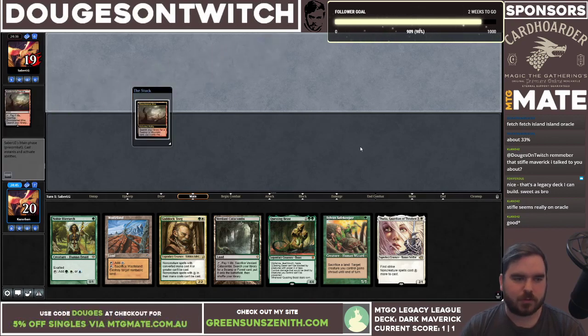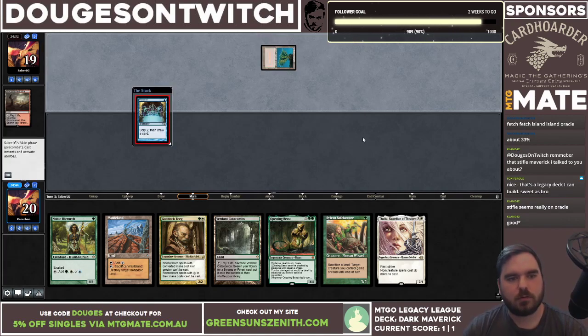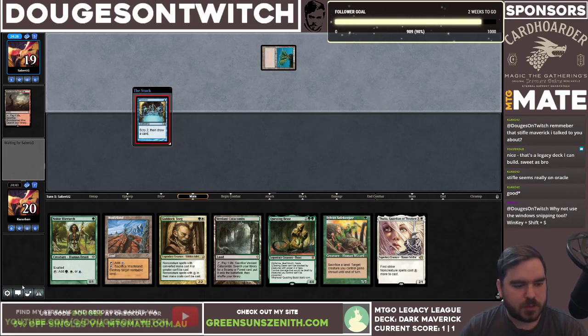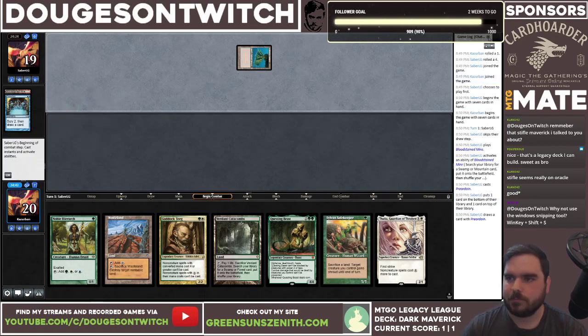Bloodstain Mire. Okay, this looks like... Bloodstain Mire always gives me the impression this is just Black-Red Reanimator, but they got a Volk, which is kind of nice. Preordain. Let's see what they do with this Preordain, because if they bottom, I'm going to Wasteland. Bottom 1, okay.